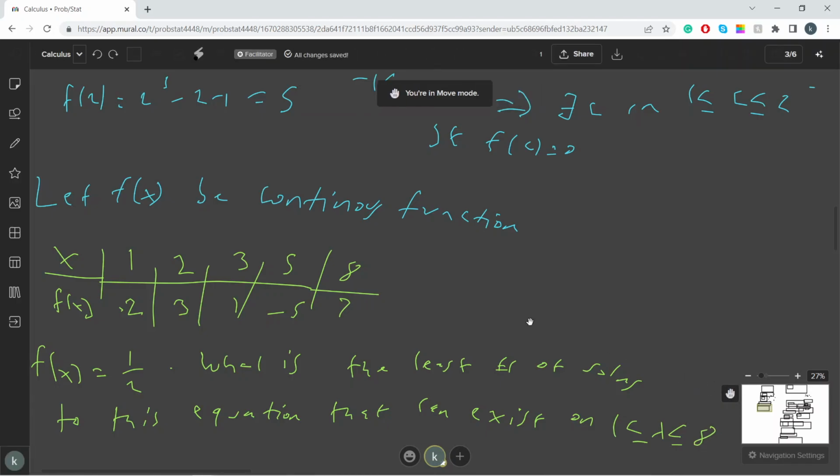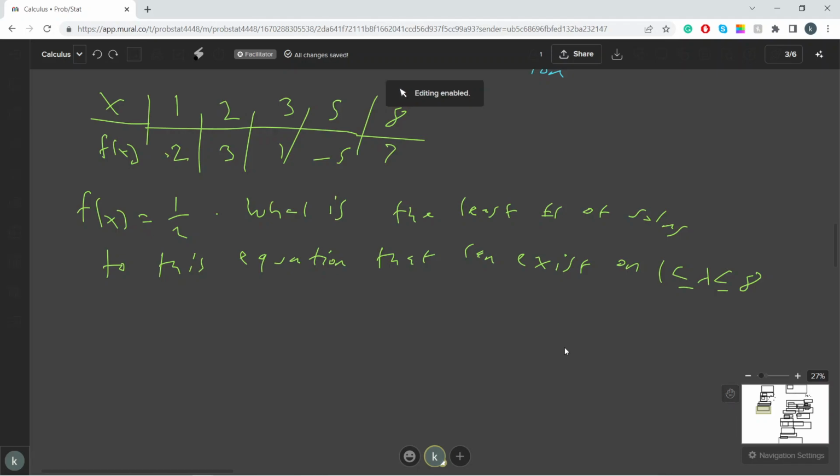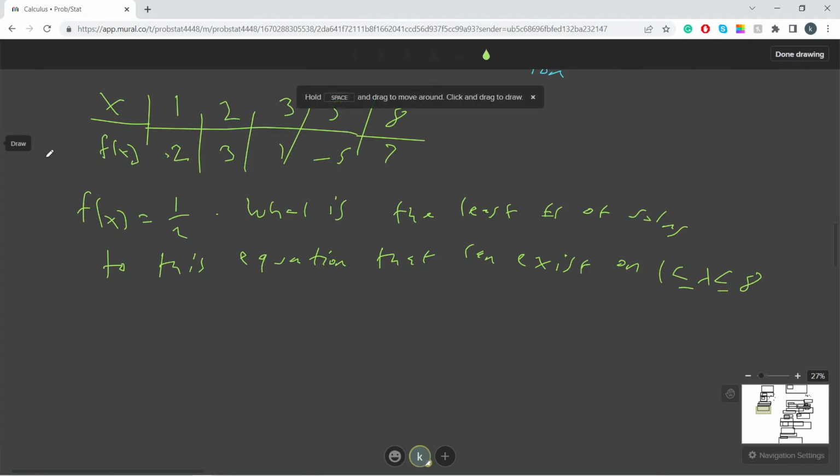So notice in our complicated function problem, part of finding the solution might be probing to see, okay, in this interval, how many solutions could possibly exist at minimum? This can help us sanity check with complicated technology and things like that. So in keeping with the spirit, what do we notice? Well, we know f of x has to equal 1/2. This is the equation we're trying to solve. But we don't have to know exactly what f of x is, rather we just have to look at the values and how they change.